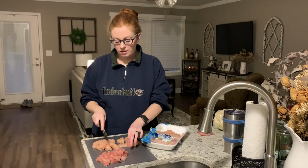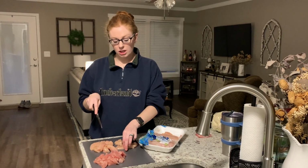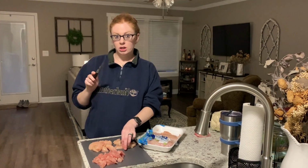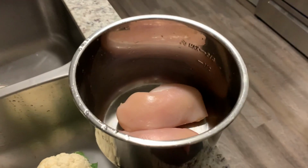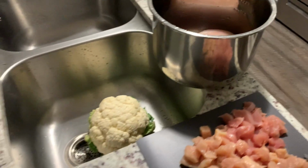So I'm just cutting the chicken up. I'm just cubing it into little bite-sized pieces, and that way it'll cook quicker, and then when we mix up our stir fry, you're more likely to get a bite of chicken with a bite of everything else, and not just like a huge bite of chicken. So I'm gonna finish cutting these up and show you how much 2 of these chicken breasts is cubed. So I've got the 2 chicken breasts cut up, and then the other 2 I'm going to just shred, or put in the Instant Pot to cook and shred for lunch this week.